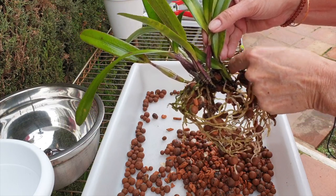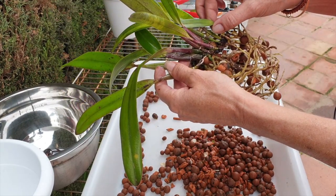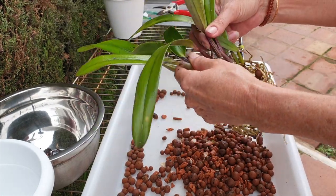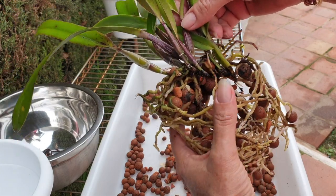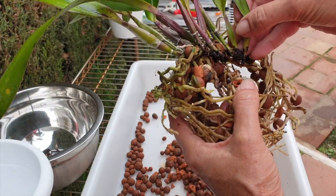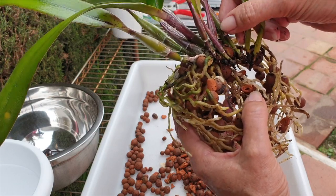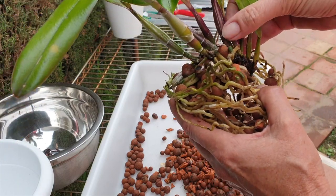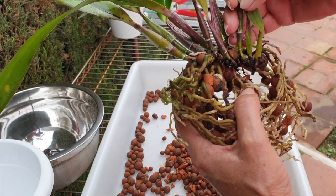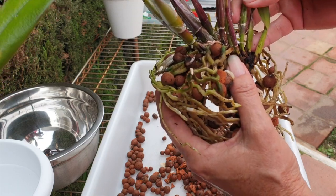Also, it's a climber. To some degree, the back pseudobulbs are lower than what has been growing around the front. So I will address that as well in my potting up, unless I can remove them, which isn't too bad. She has enough energy to sustain herself. I'm just wary of the time of year to be doing this.